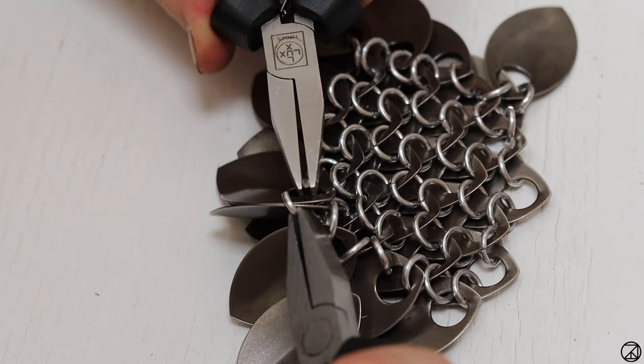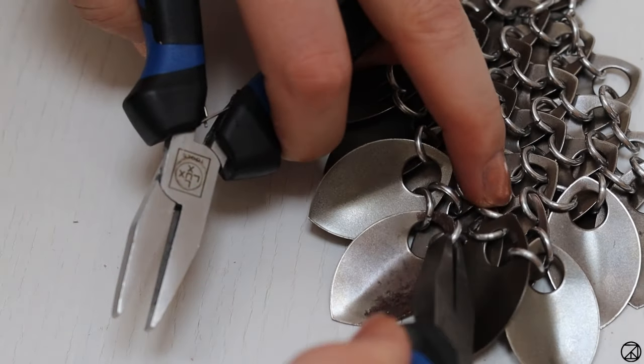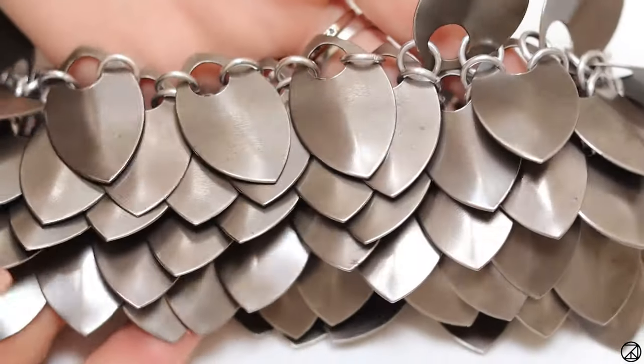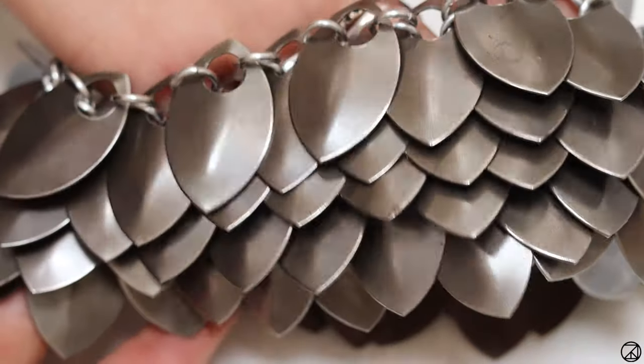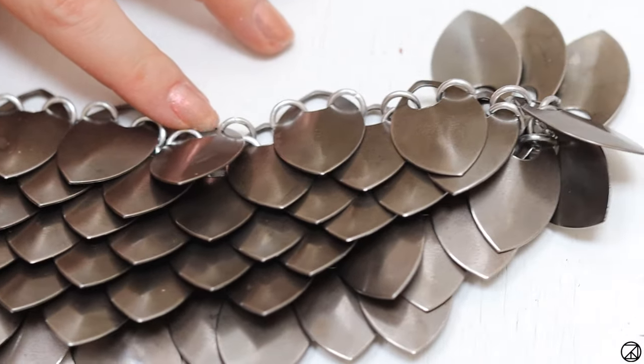I had some experience with chainmail. I made some from a wire once, and that was very painful. So working with the scale mail was not much different. I could try and explain to you how to make it, but I would inevitably fail. So instead, I will link some of my favorite tutorials below.